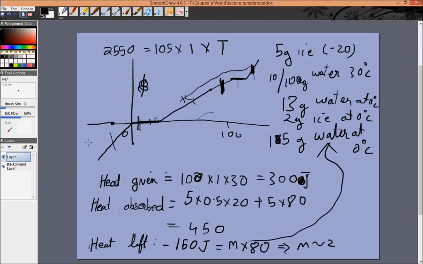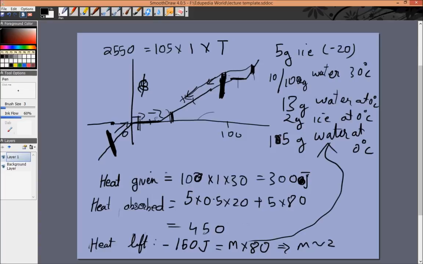I'll just show it from this graph because it's easiest to explain. If you have one particular quantity here and you have another quantity here, and this is giving heat and this is releasing heat, if it were a straight line, you could just easily do it, but because there are state changes in the middle, it causes problems. So instead of taking this absorbing a little heat, this giving a little heat, absorbing a little, giving a little, finding out where exactly they fall in the middle, you have to calculate it for both of them. Instead, you just bring them together. And if you bring them together and the heat left is 0, that is your actual answer.